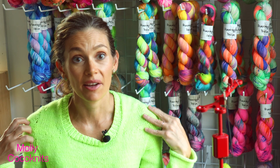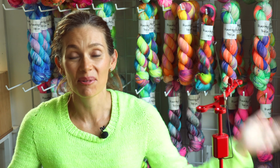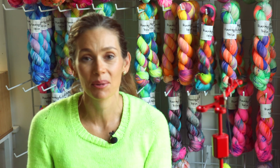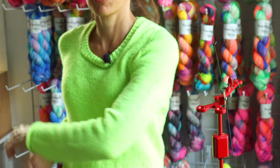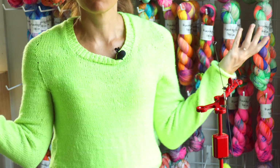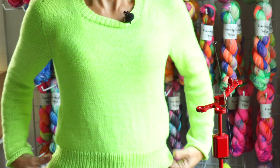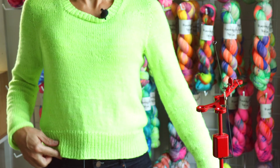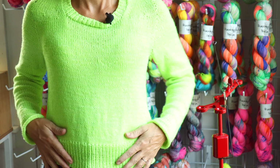So as you can tell, I finally finished my Molly sweater. This was a great sweater project, but I had to set it aside for a while because of a mistake I made, totally my fault. But this is a wonderful pattern from Julie Weisenberger of Cocoknits, and it's just a really simple sweater. It's top down, and I don't know if you're even going to be able to see, but it ends right at my high hip. So my waist is about here, and it ends at my high hip exactly how I wanted it.